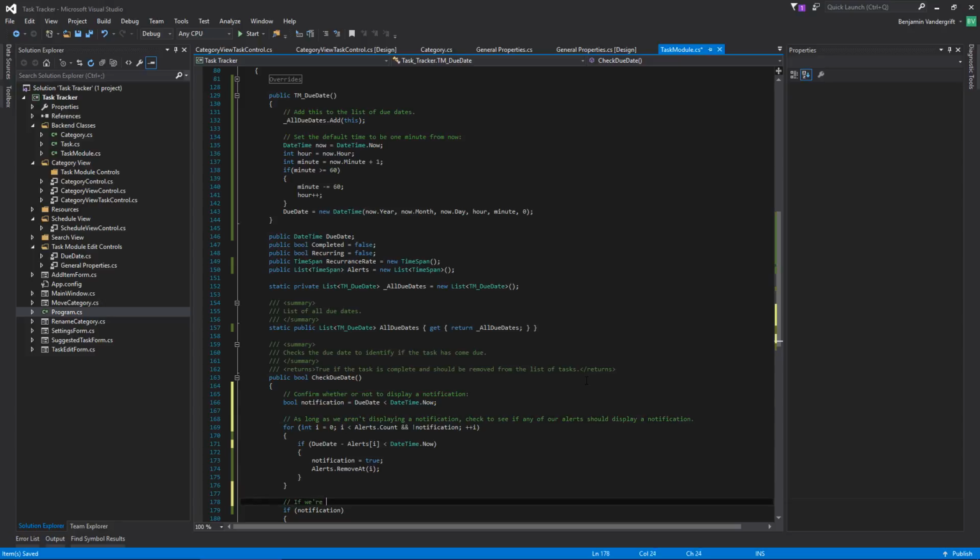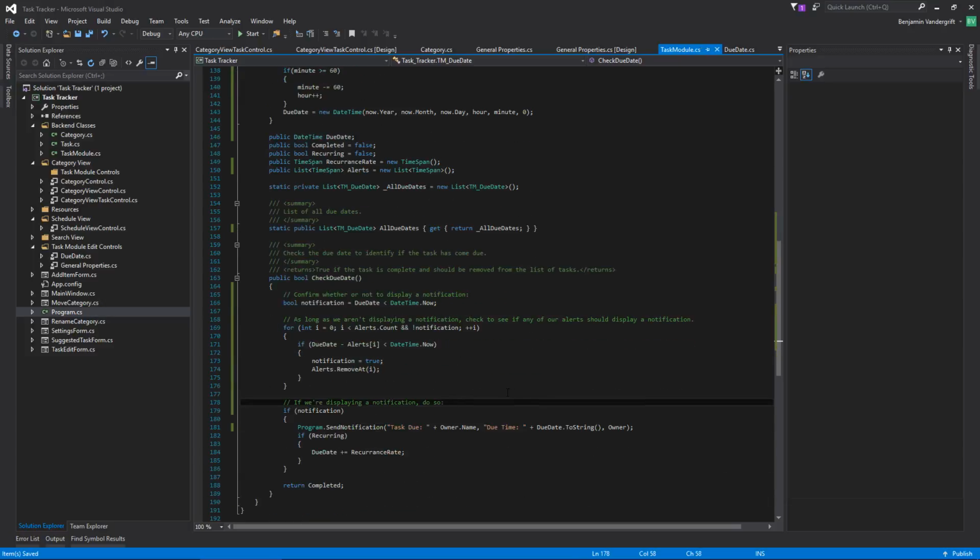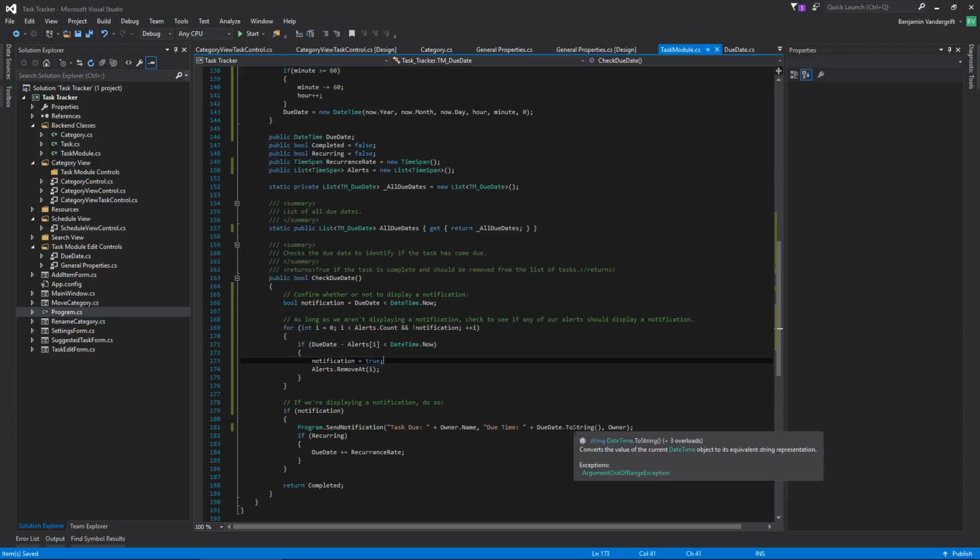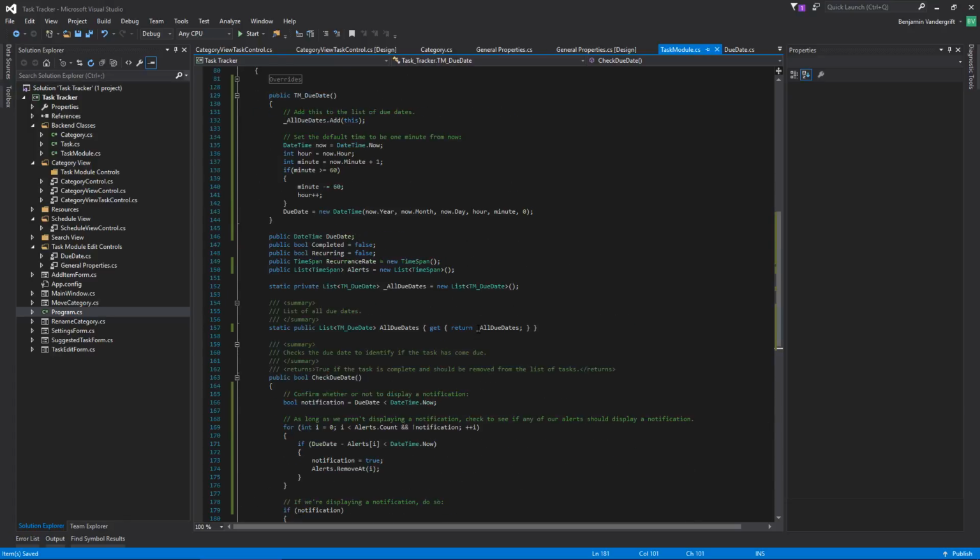One of the things that I will probably want to eventually add to this, well, I don't know, this right here might work sufficiently. But it's something I'm keeping in mind.